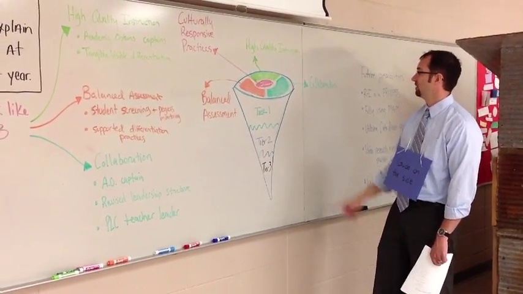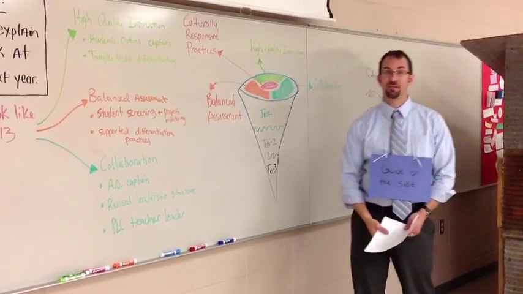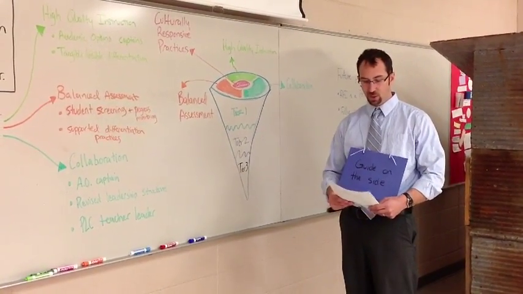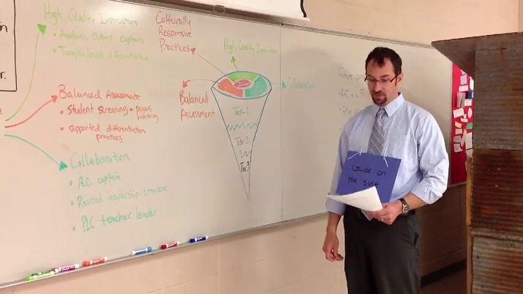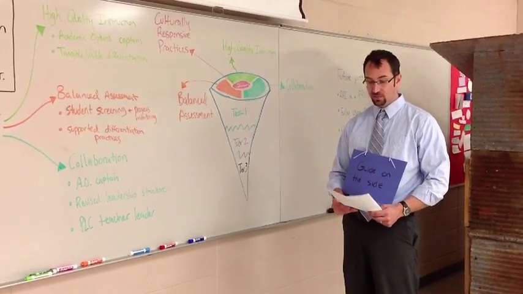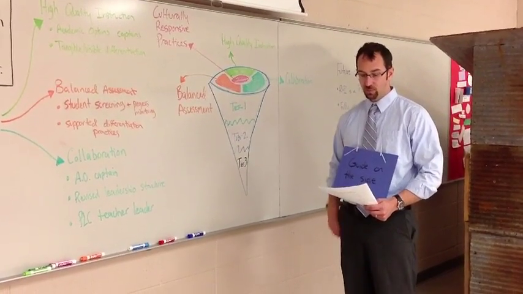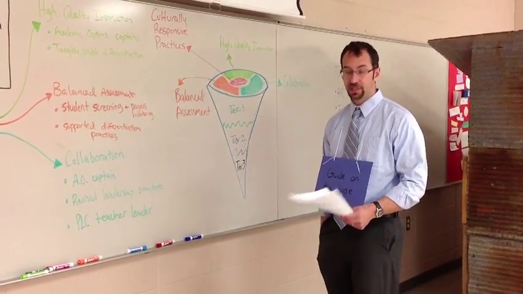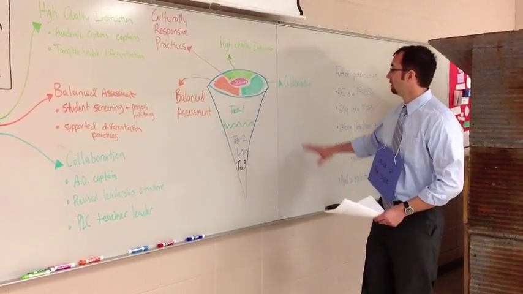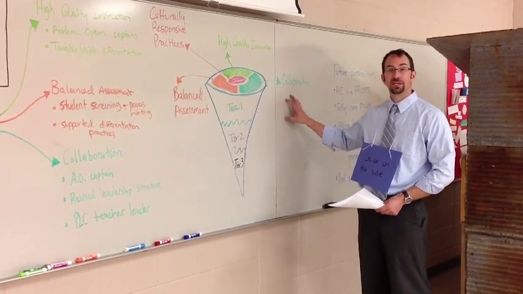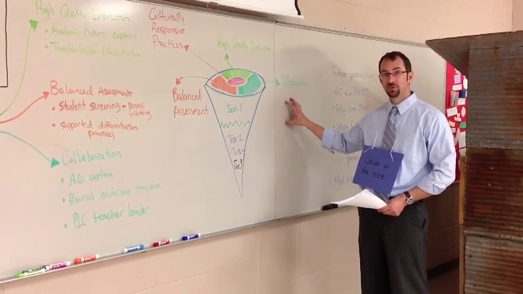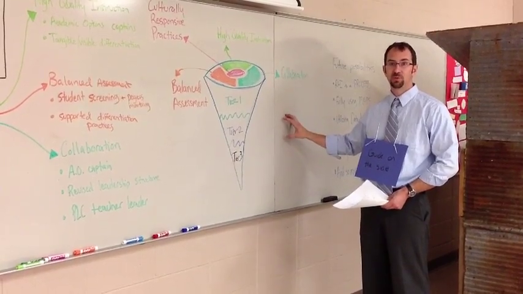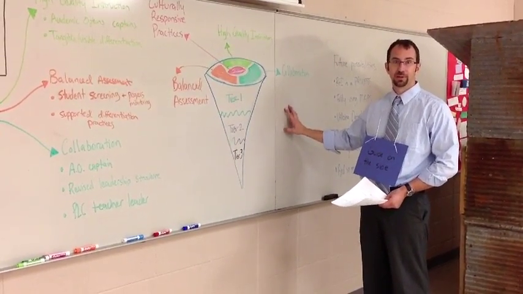So, let's begin with collaboration. I'm going to provide you with the definition. You're already thinking, I know what collaboration means. It means to co-labor. Well, that's right. It means to work together. DPI provides us with the definition of a process where people work together towards a common goal. And it's part of an RtI system. So, as you think about your teacher teams and your grade level teams and the process you go through, please be thinking about how do you co-labor, work together with the people around you in your specific areas.